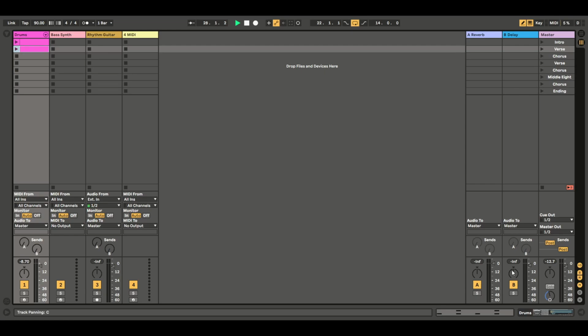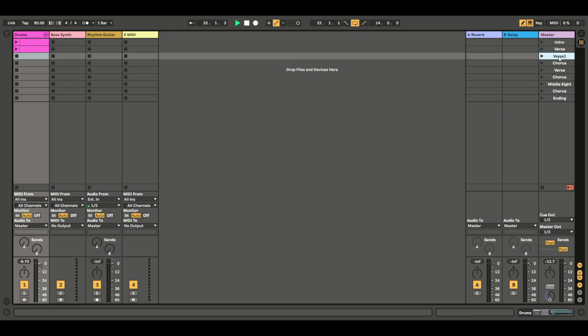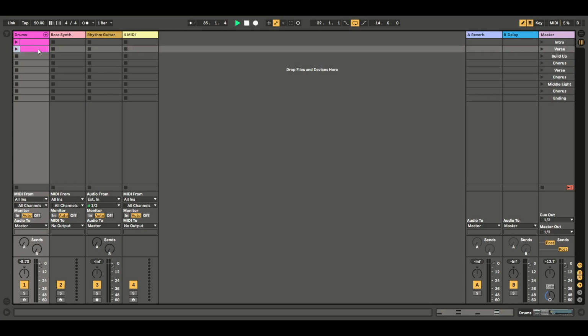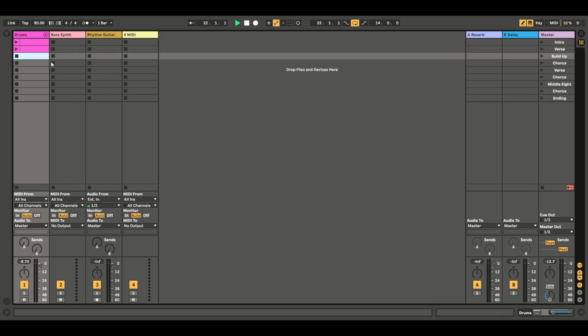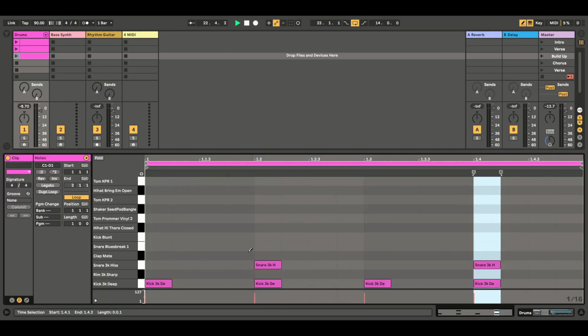Great stuff. Okay, so I think what I'm going to do is add in a build up section here. So we're going to insert another level to this, and I'm just going to rename that as build up, because I think what I'd like to do now is just copy and paste that down and just drop in another kick sound there.